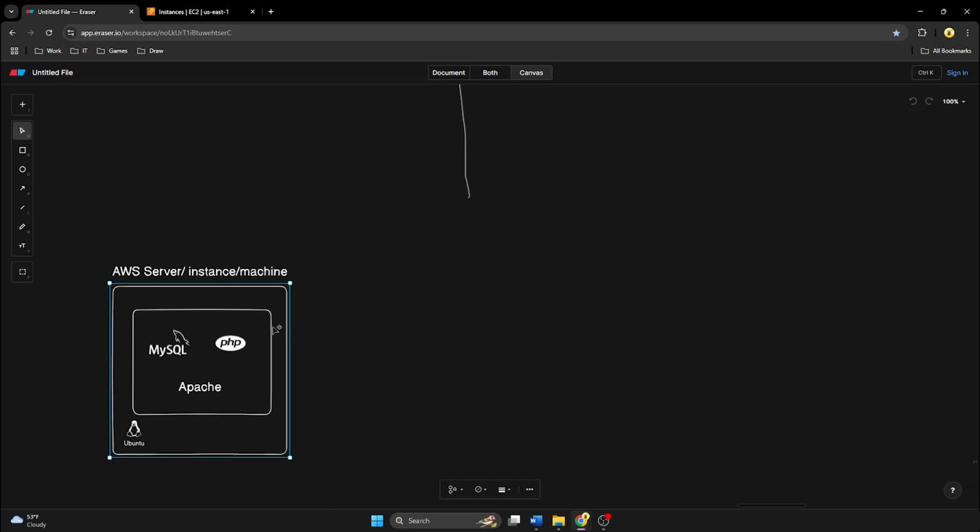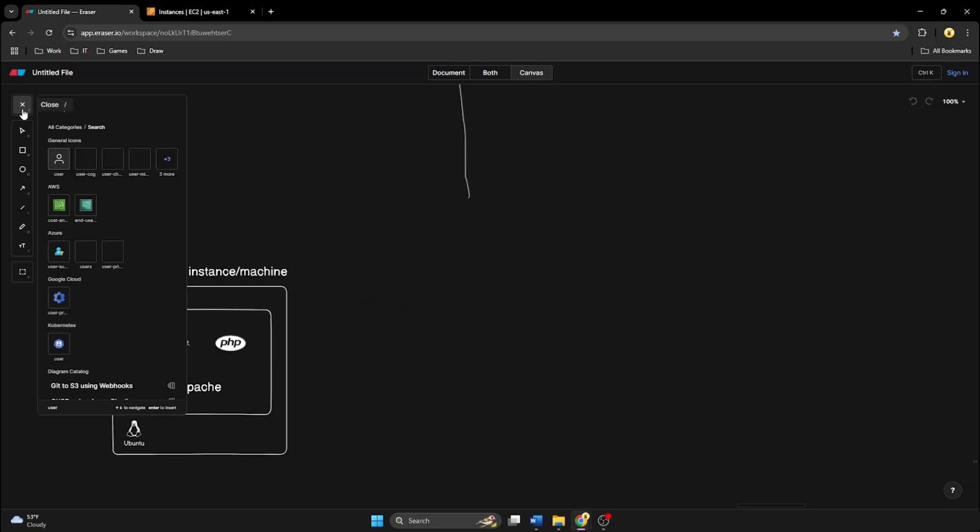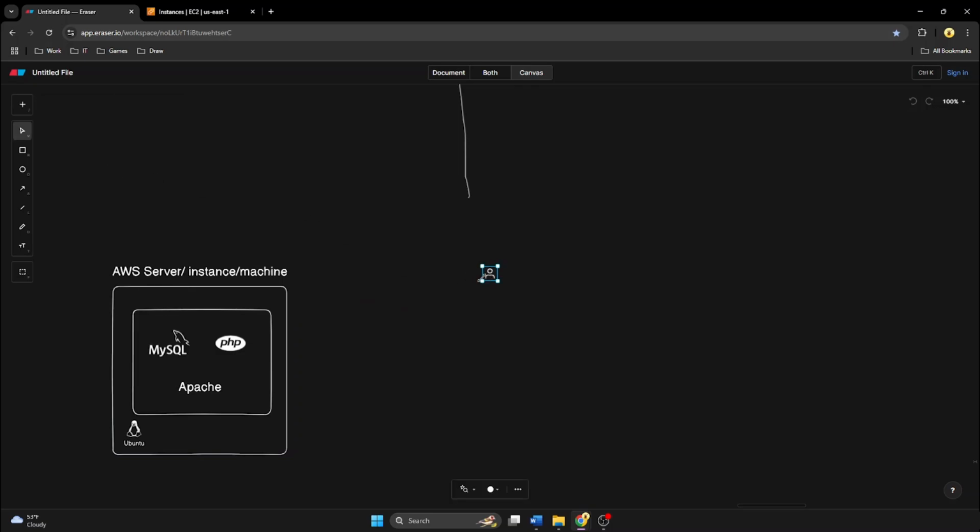What else do we need? To access this machine, we need a connection, right? Let's say the user is me. I want to access this server so that I can create this stuff. I cannot directly access it, so what I need is an SSH connection. To get an SSH connection to our machine, we need to enable it. For this machine, we're going to have a security group. Within that security group, we'll enable the SSH connection, so that any other user can connect, as long as they have the server key.